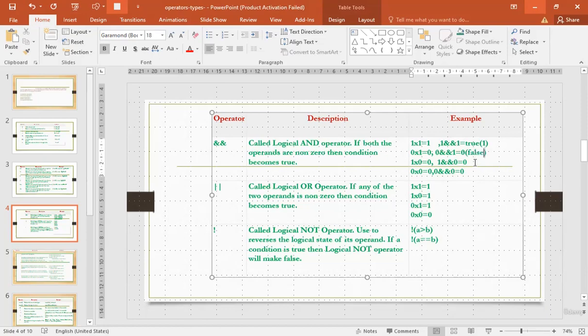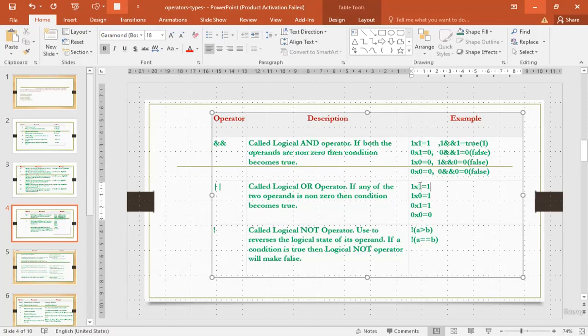In the second case also, and the third case also, it is a false output. Then the last one is definitely going to be a false one. And for NOT, it is going to give a 1 value in this NOT condition. So these are the possible situations that can be encountered in the logical AND.